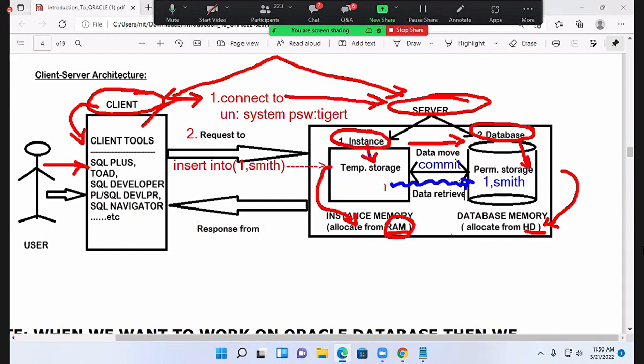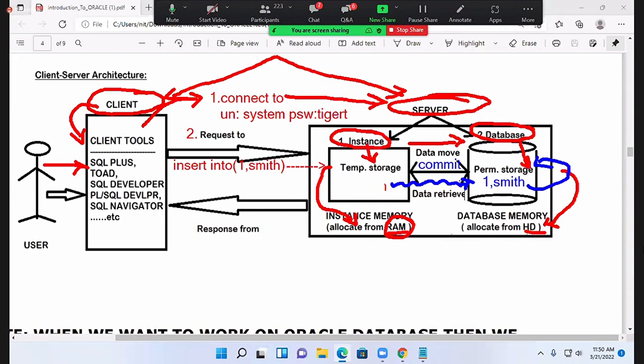Once your data is successfully transferred from instance to database, it is called permanent storage. Unless the user goes and deletes this data from the database, it is never deleted.